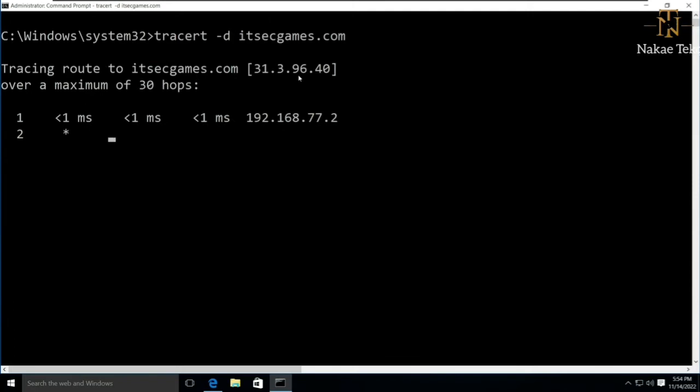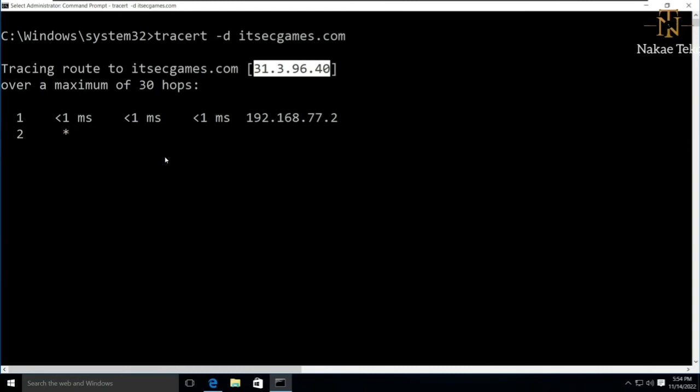It says tracing route to itsecgames.com, giving us its public IP address. Yeah, so it's running. We can wait for a while for this to run. This one shows you the route that you go through to get something from this website. How many seconds or minutes will it take you to visit that site? That's it for tracert.